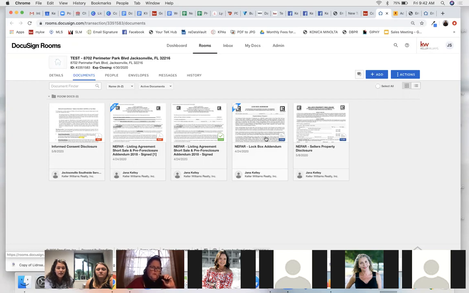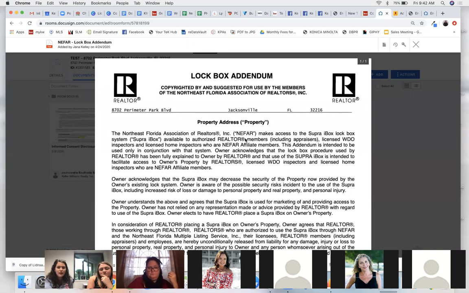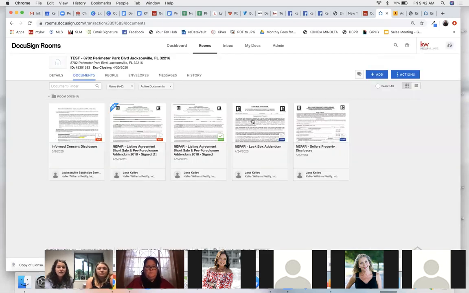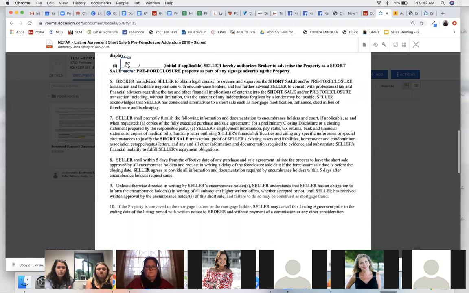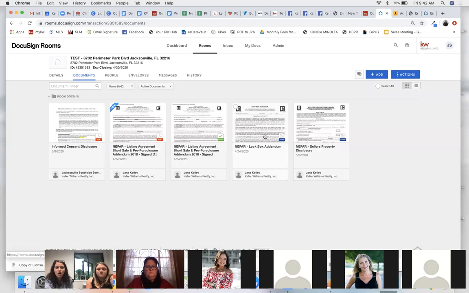So basically, you're going to have three options. You get a PDF copy, you get a signed one that has that green box, and then you'll get that form one again. The form is basically a blank slate of the listing agreement or whatever document that is. That's why there's no signature on that. There are no dates. There's nothing that has been signed. And then you'll see it, obviously, on the signed one. I know these are two different documents, but just bear with me, just as an example. So he probably grabbed just the wrong form, seeing three boxes. So just make sure you're aware of the little icons on the form.